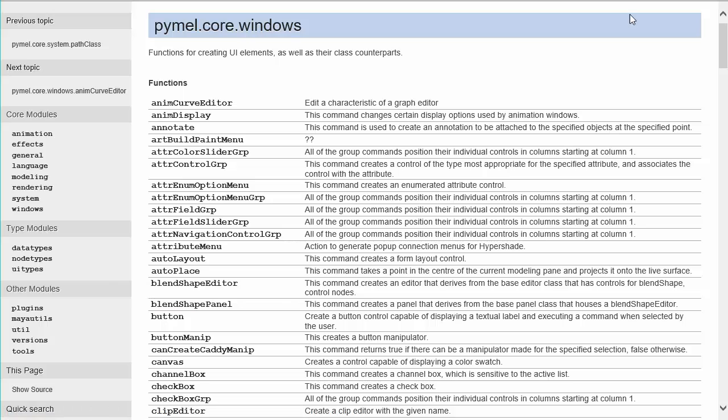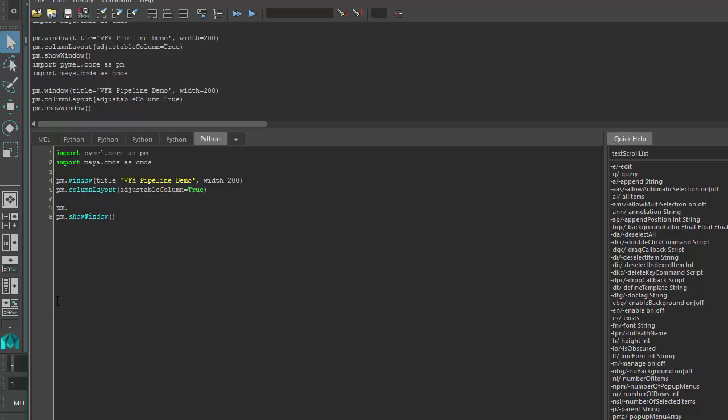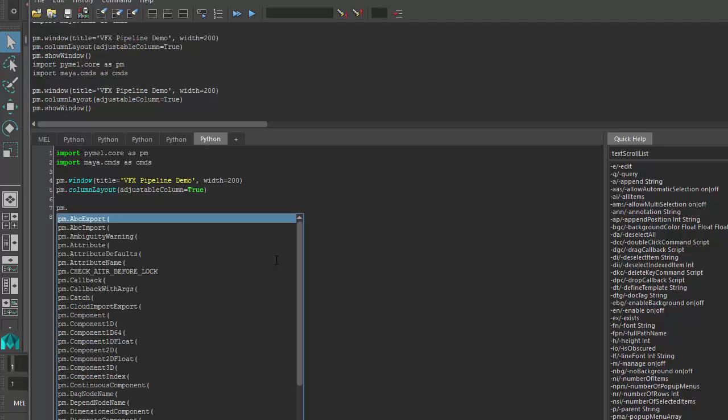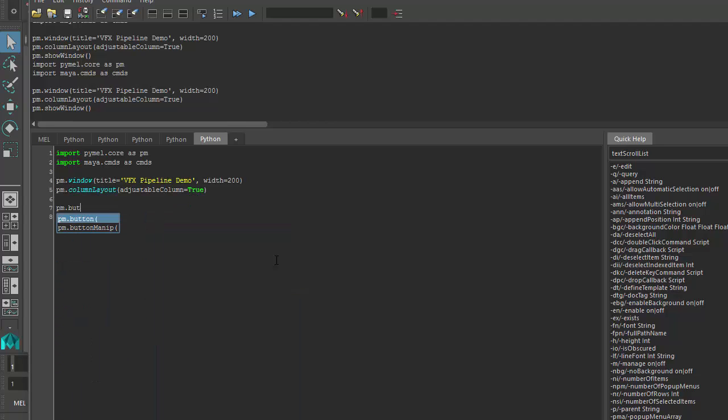Okay, so this is the examples and the help, which is very useful when you program your application utility or whatever. So always use documentation, that's very helpful. Also, one more thing: in Python, if you want to see the methods related to a particular class, you can just use pymel, like in our case pm dot and Ctrl+Space, and that will show the entire list of the attributes that they have. For now we are looking for button, so button. You can directly autocomplete that, so that's very helpful.